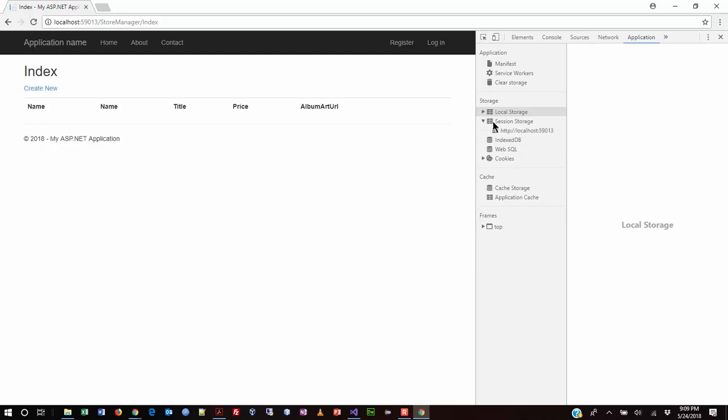And I'm trying to see if I can find it under session storage. Maybe I'm being absolutely silly here, but I thought it would actually create it in this particular spot, and I'm not seeing it. So maybe I'm just missing the boat here, but my assumption was that it was creating it in this spot. So let's pause for a moment and still find it.